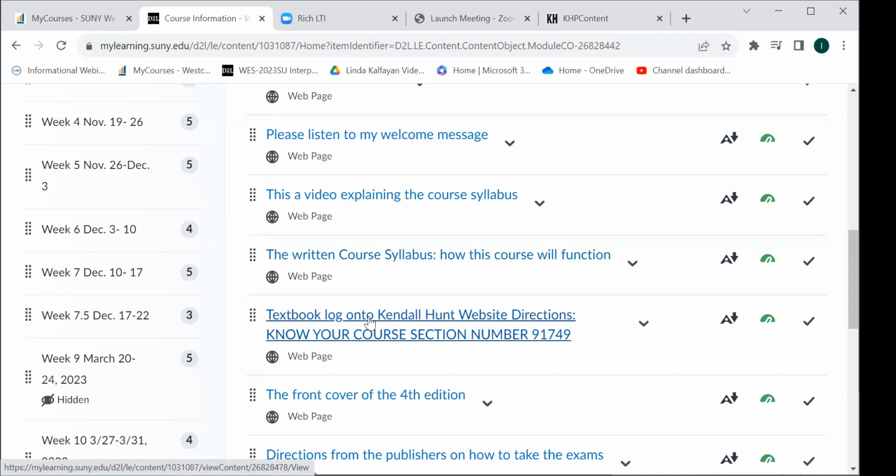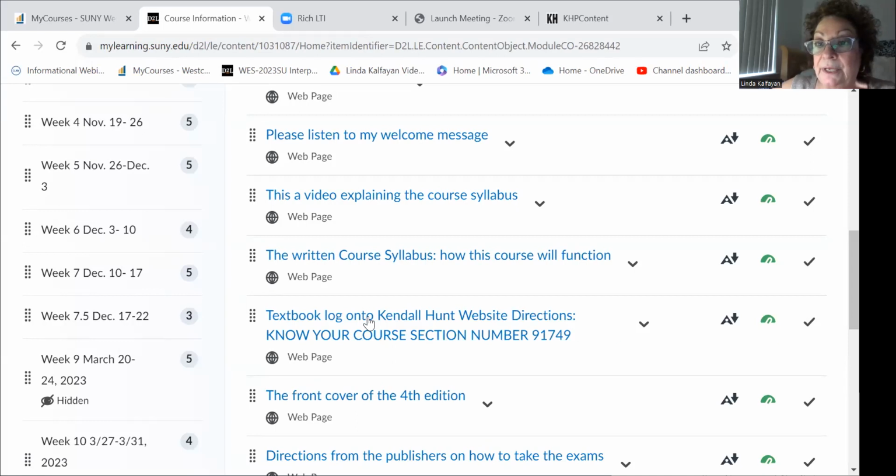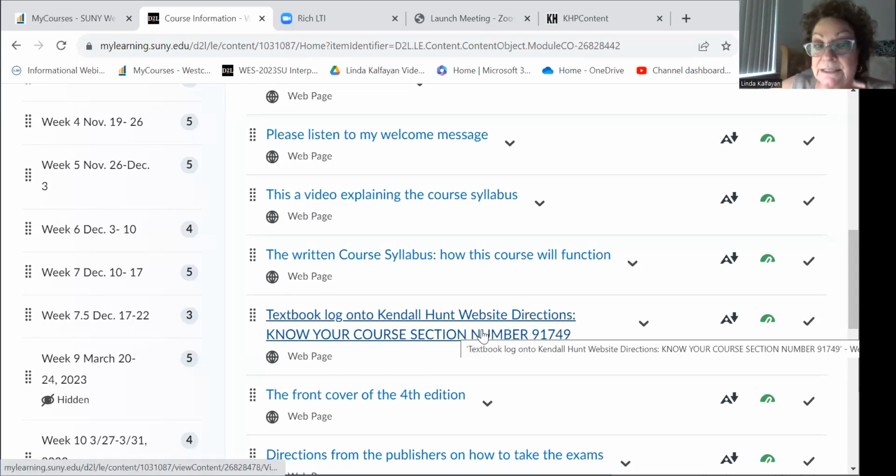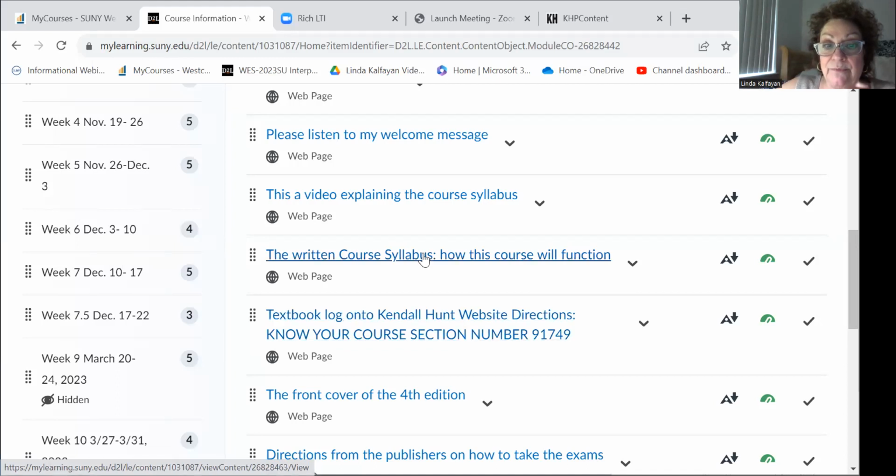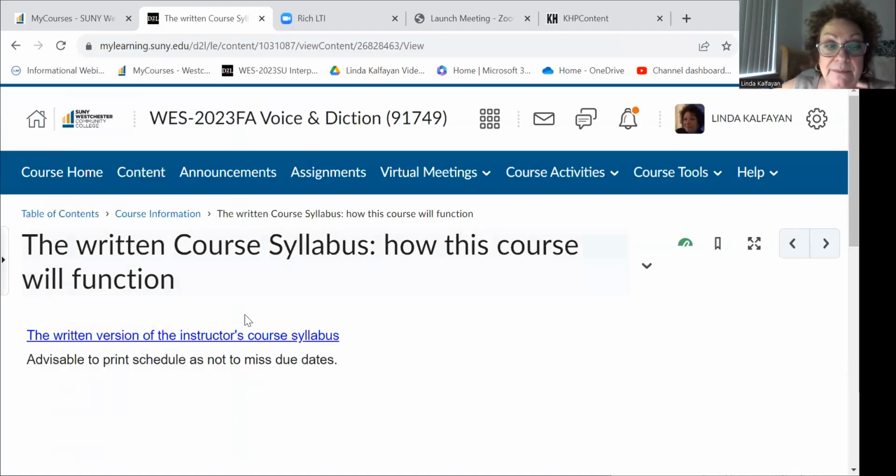And then here's directions from the publisher, how you are to use your access code and log on to your Kendall Hunt. So if you purchase the hard copy, the access code is on the back of the front cover of the book. You have to use a quarter to scrape out the silvering. If you purchase your book straight from Kendall Hunt, and there are links on your syllabus to do that as well, your access code will be in the emailed receipt on the bottom as you scroll. So I'm going to open up your syllabus right here.